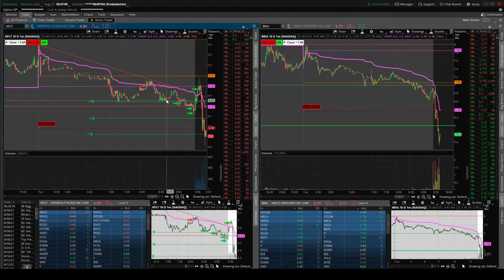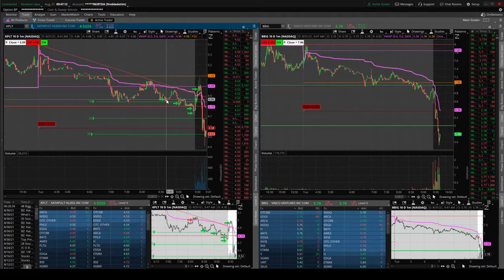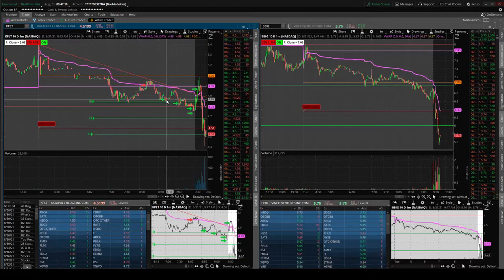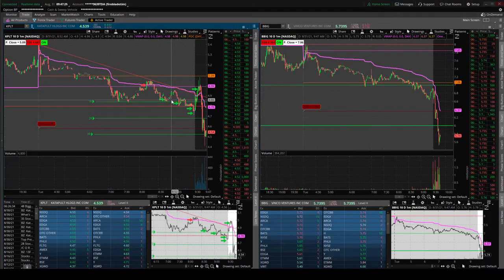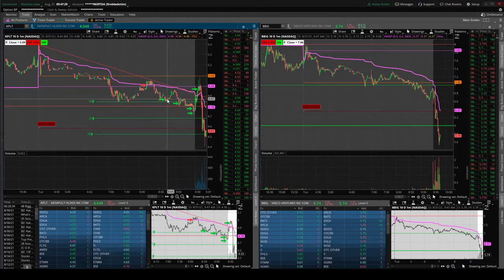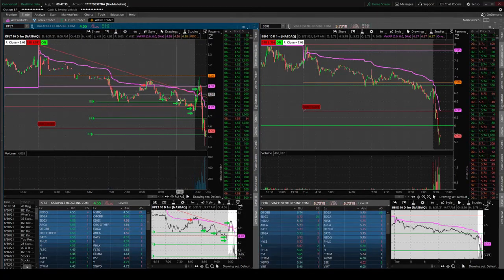And again, on the last daily recap, I talked about how I can't cover until it hits 1R, just because I have a tendency to get excited and cover early over fear or excitement. So I'm just not going to cover until 1R. Of course, some things apply, like if news or a lot of volume comes into the stock, I'm just going to get out. But I covered out at 1R a little bit. Again, bottom tick that. We make a move lower.